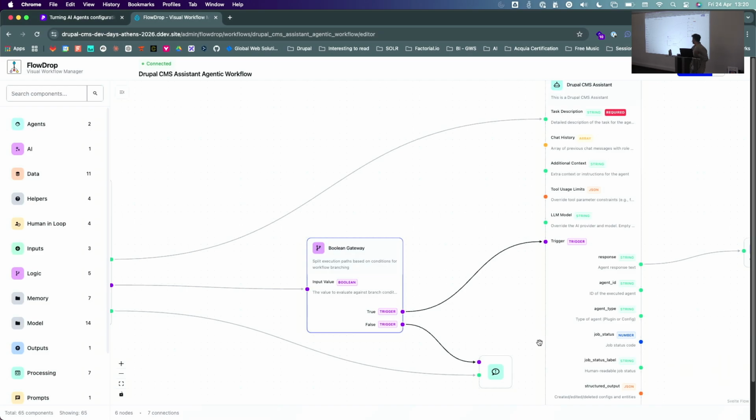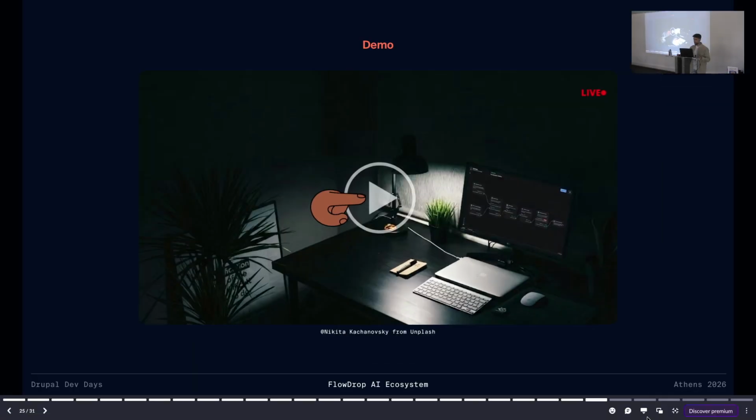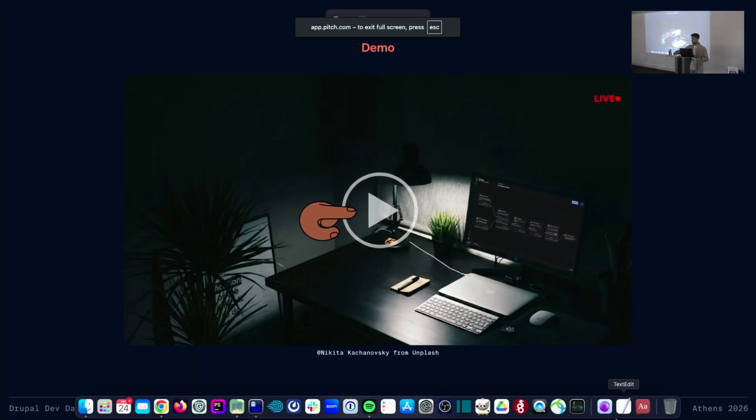But for example, in the future, we will be adding chat history. We will be adding additional context, for example, coming from the AI Context module. You can imagine the power that we can get with something like that, right? So let's continue with the presentation.